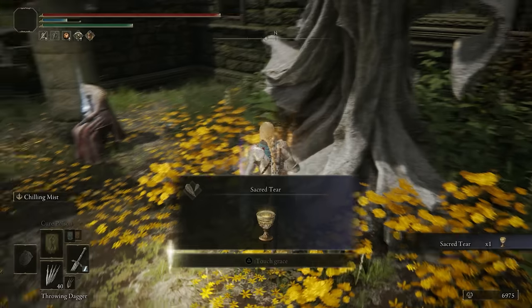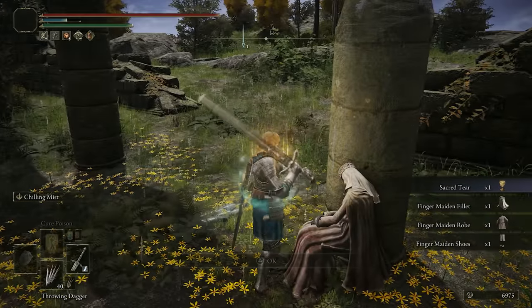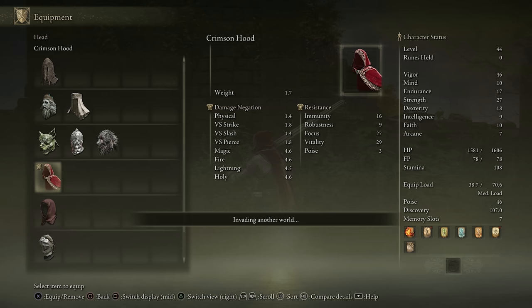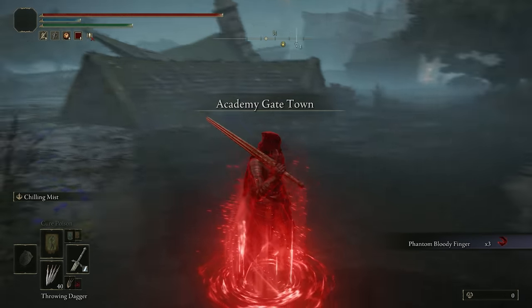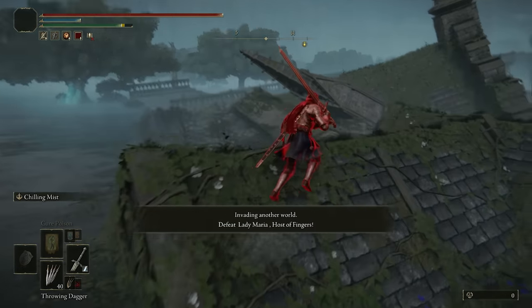Now we get a nice buff to our heals, Sacred Tear, and then we get the Finger Maiden outfit. Have any helms I like yet? I can wear the hood, I guess. Feel like it clashes, though. It's red and blue. When we're invader colors, though, it doesn't look too bad. Oh, you still see the hints of red and blue, though.